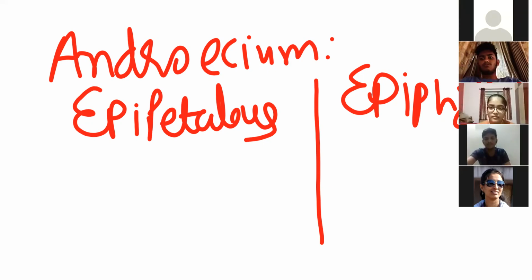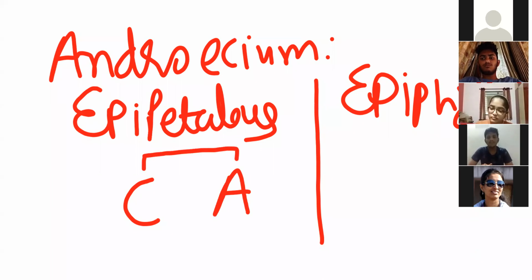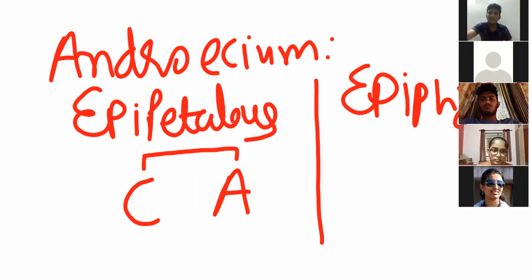Epipetalus and epiphilus. Stamens are fused with the petal. So हम कैसे लिखेंगे? Petal, you know, corolla wall. So उसके लिए C बनाओ. फिर एंड्रोशियम का A बनाओ. And make a connection. This thing indicates the epipetalus. चलिए, आप में से कोई मुझे बताएगा? You know now the definition. कीर्तन ने ऑलरेडी रिपीट किया है, एपीपेटालस और एपीफाइलस का डेफिनेशन. Stamens attached to tepals. Okay. One more thing. Before that, I should tell you that.